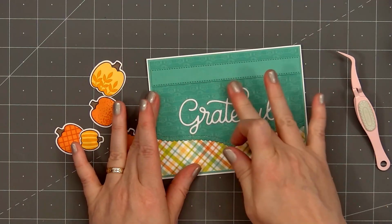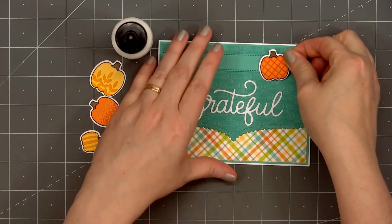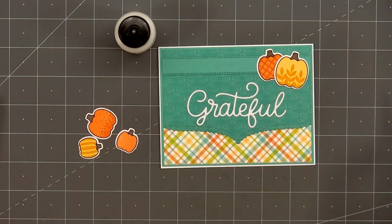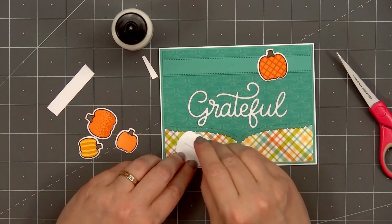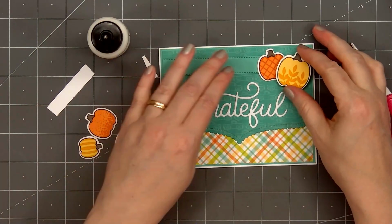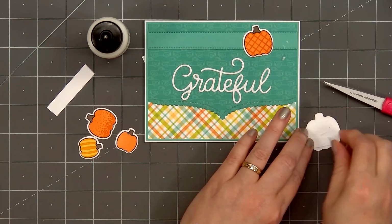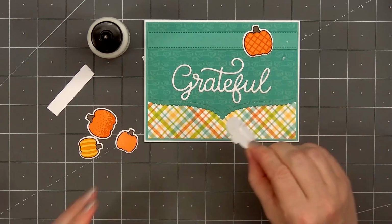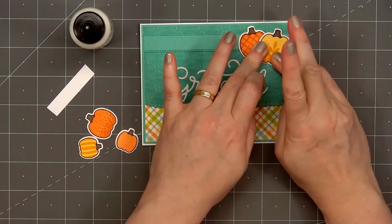Once the sentiment's adhered down, I'll add 2 pumpkins in the upper right hand corner. First the orange crisscross, then I'll add the large yellow pumpkin with the foliage. Before adhering the yellow pumpkin down, I will put a scrap piece of cardstock just on the lower portion since I'm adding it on top of all these other layers. It'll help keep it nice and level. After placing the yellow pumpkin down, I realized I do need to trim off just a tiny bit of that scrap cardstock in the area where it sits on top of the orange pumpkin.